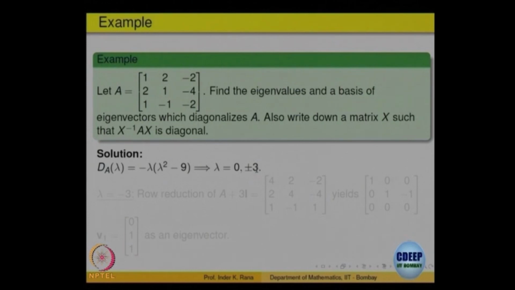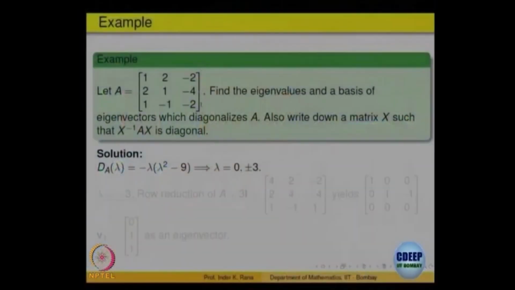Obviously, because there are 3 distinct eigenvalues and the matrix is of order 3 cross 3, each eigenvalue is going to give you an eigenvector, and eigenvectors corresponding to distinct eigenvalues are linearly independent. So, for each eigenvalue we will find an eigenvector, put them together, and they will form a basis consisting of eigenvectors. That also will give me the matrix P which is going to diagonalize, because we are lucky here we have got 3 eigenvalues for a 3 cross 3 matrix. So, let us just go through the process.